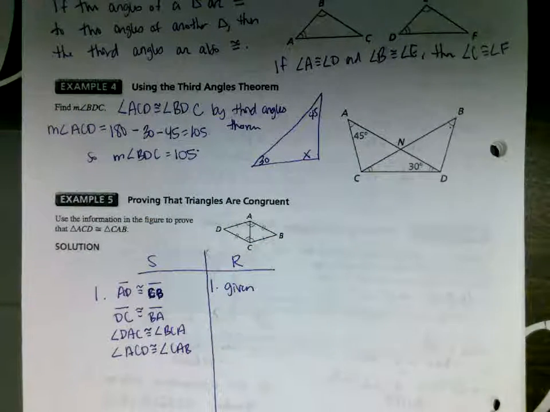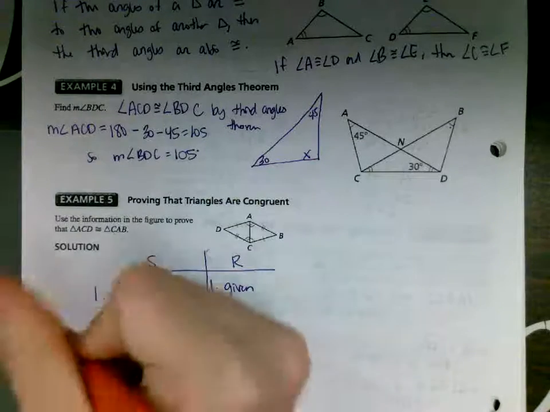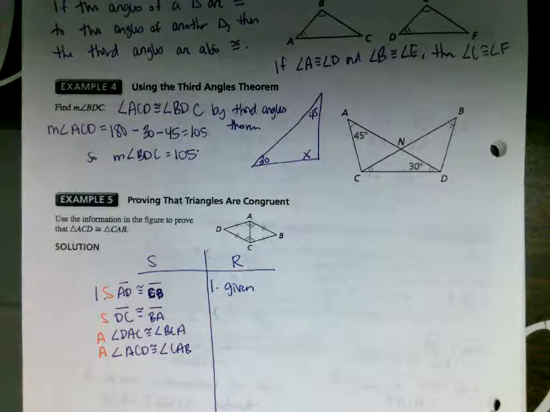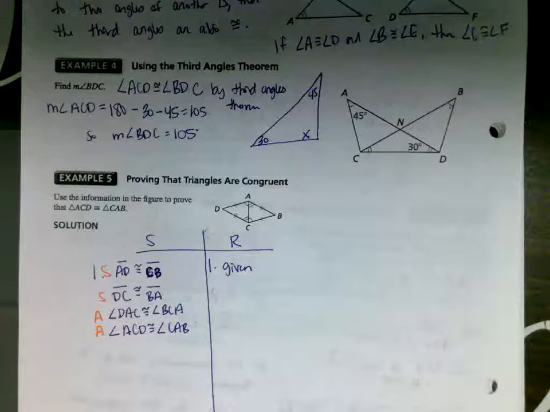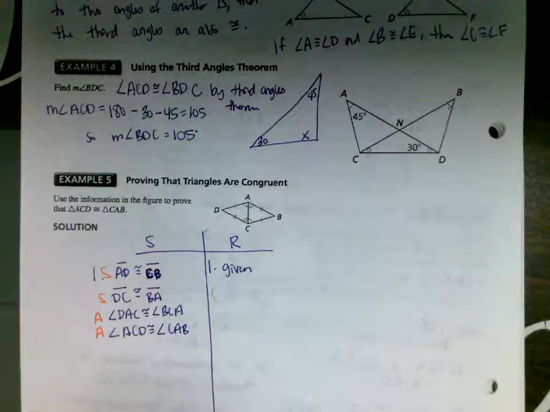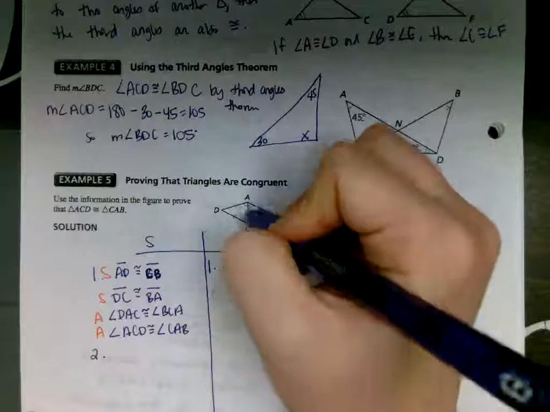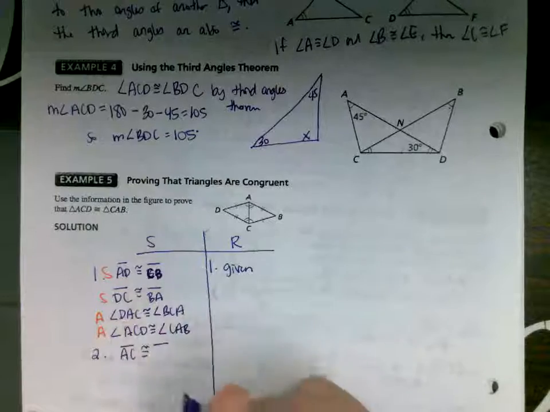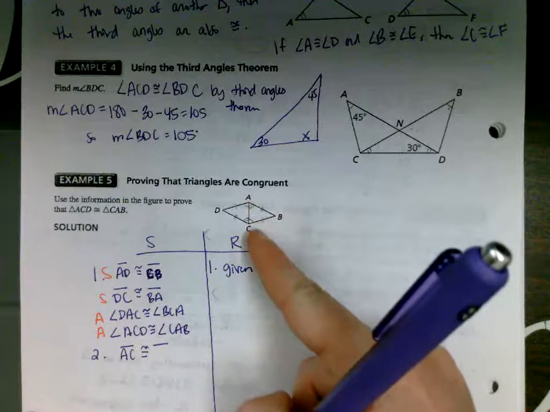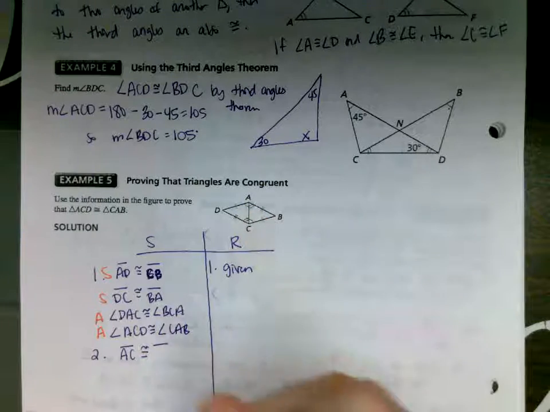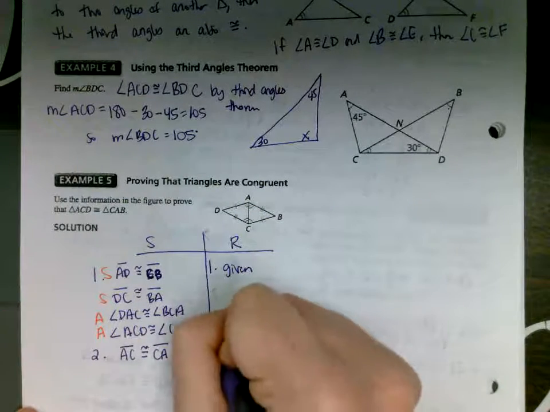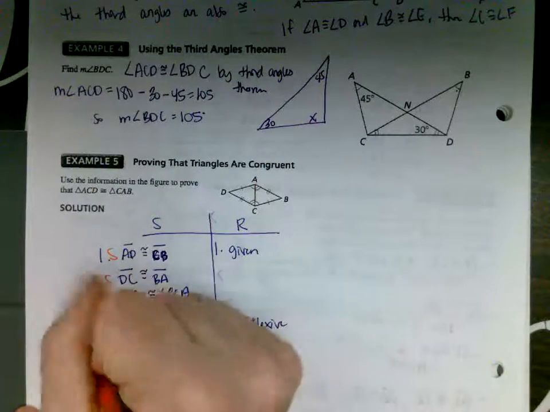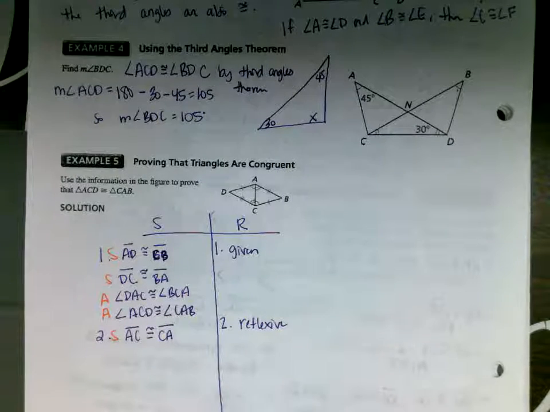Okay, so here I'm looking at this. I have a side, an angle, and an angle. So that means that I'm missing one more side and one more angle because I have a triangle, so I have 3 sides and 3 angles. I know that my last side could be this side right here. That's an easy one to knock right out of the way. So AC is congruent to, it does flip. I know it doesn't really look like it, but if you look down here, I have 1 and 1 up here. So that means that it needs to be CA. That is called reflexive. So there's another side. I'm done with my 3 sides. Now I need one more angle.